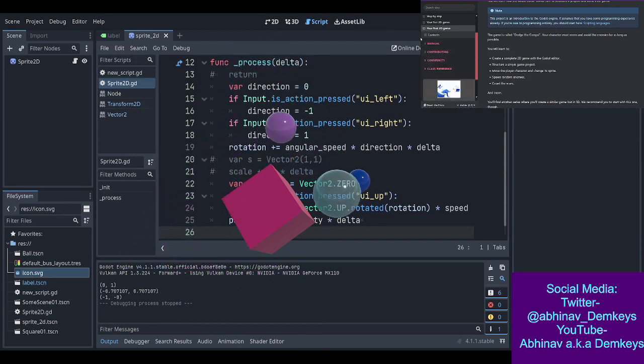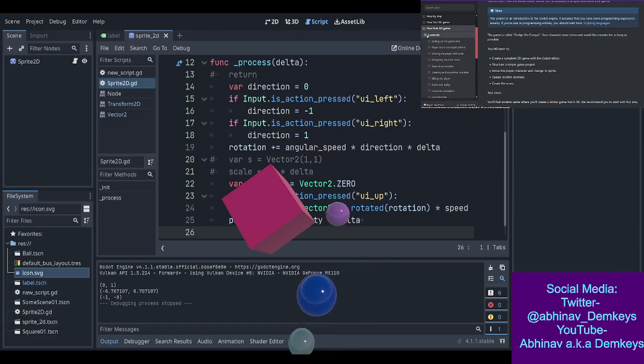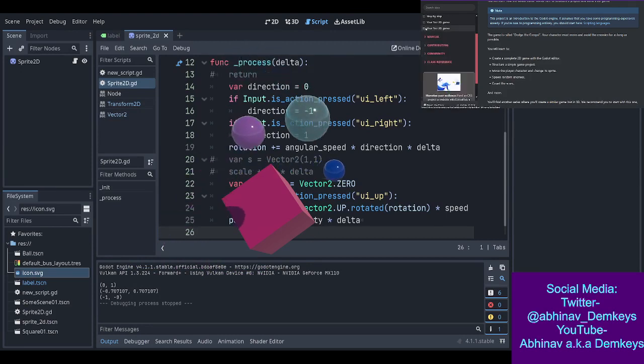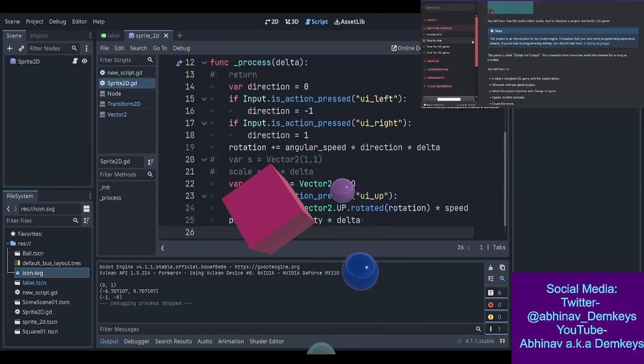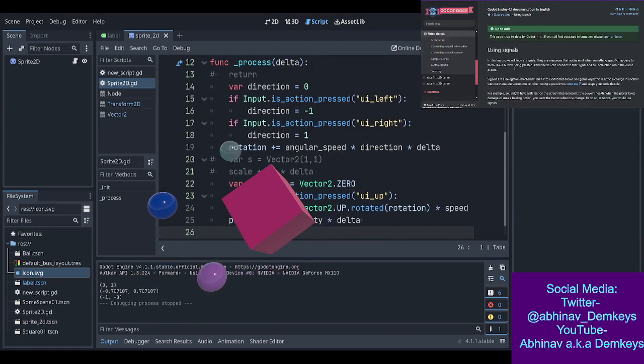There's also a 3D section. I should be looking into both of these, but I kind of wanna explore on my own, if that makes sense. Just do stuff by myself instead of following strictly with a tutorial. Up to this point, step by step, this section has been super helpful for me.